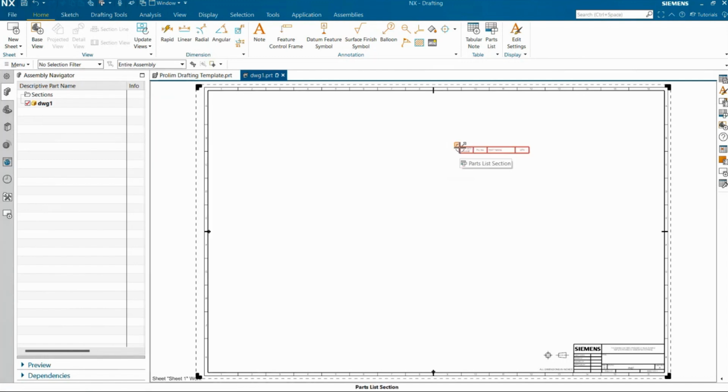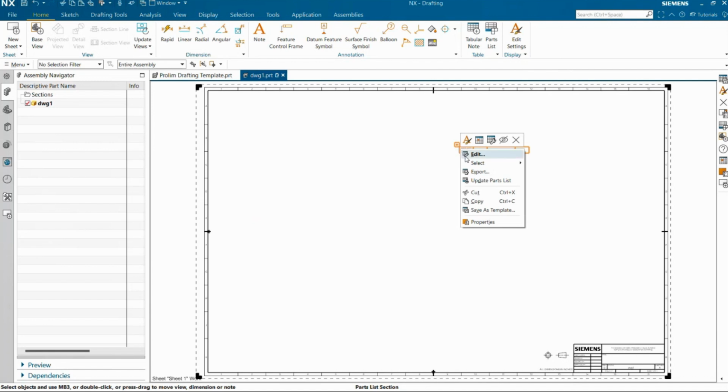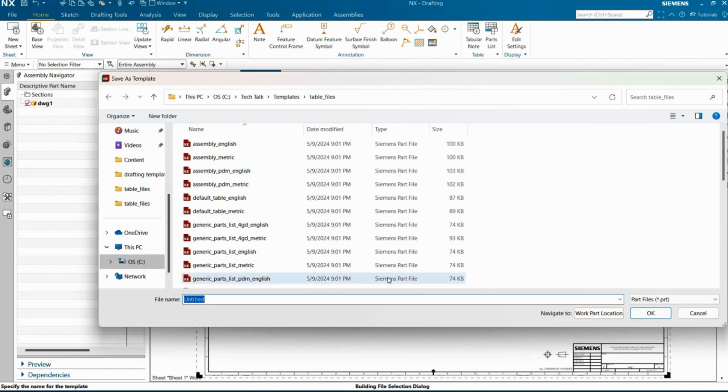And when we place it, we can click at the top left corner of it. That'll highlight all of it. Then if we right click and go down to the bottom of the options, we can see that it has the Save As Template option. If we do this, you'll be prompted in the File Explorer to save the file.